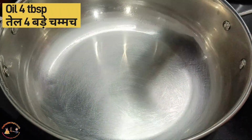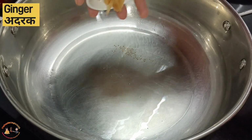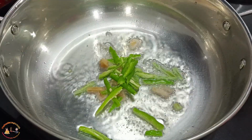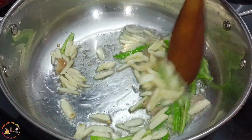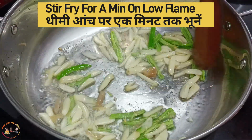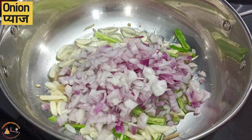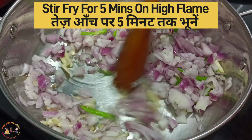Now take a pot and add 4 tablespoons of oil. Then add ginger, green chilies and garlic. Now stir fry for a minute on low flame. Now we'll add onion and stir fry for 5 minutes on high flame.